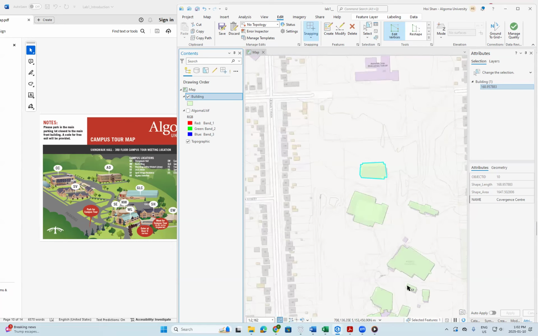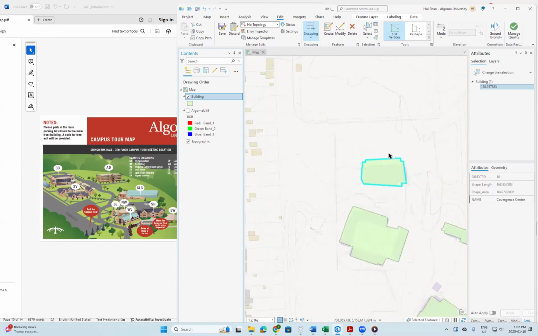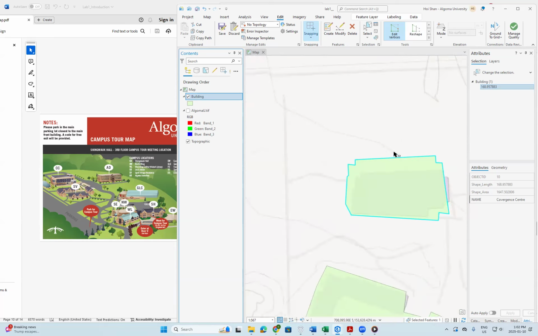So if there's a pretty big difference, you can edit again. For example, if the building shifts over 5 meters, for example, I think this one.